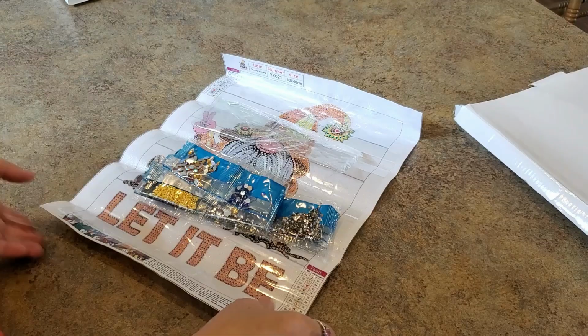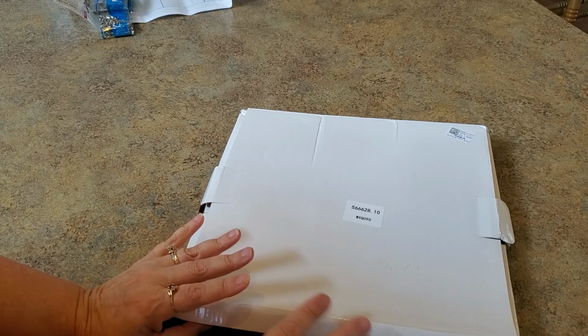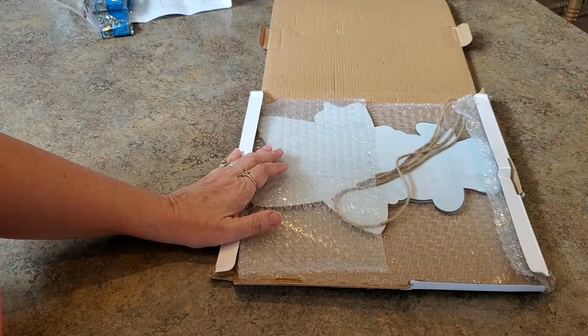All right. Last item. What's in the box? And please, don't be broken. Things that come in the boxes sometimes are broken. Don't be broken, whatever you are. Oh, yeah. Oh, here's our toolkit. Here's our drills. All right. Here's some twine. Yeah, hang it with the twine.